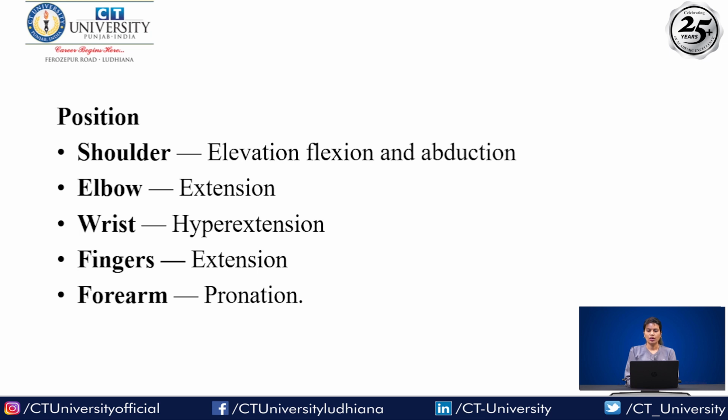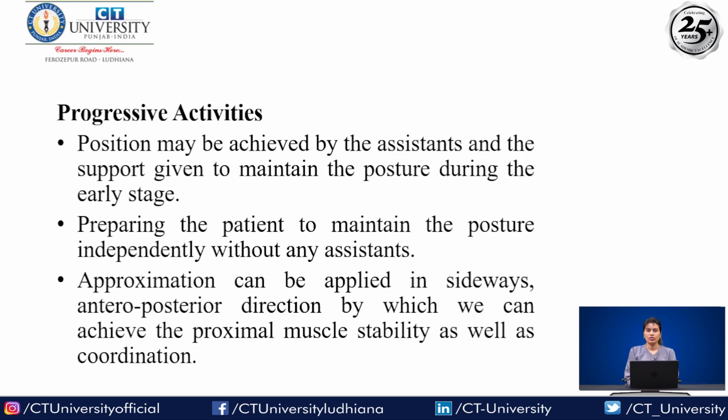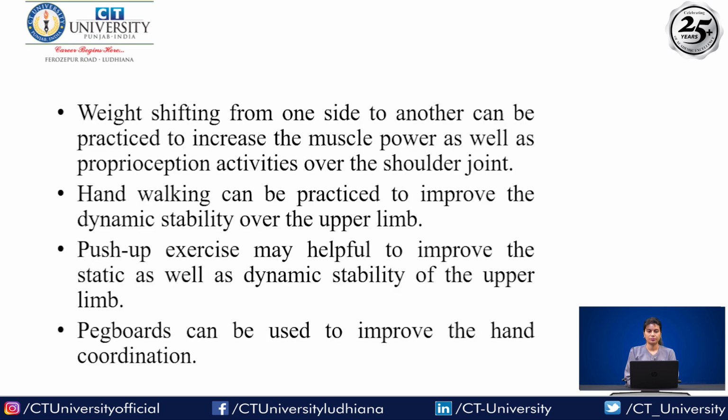Shoulder will be in flexion and abduction. Elbow will be in extension, wrist will be in hyperextension, fingers will be in extension and forearm will be in pronation. Then progressive activities. The position may be achieved by the assistance and support which is given to maintain the posture during the early stage. Then preparing the patient to maintain the posture independently without any assistance.